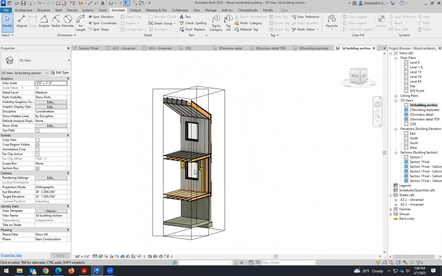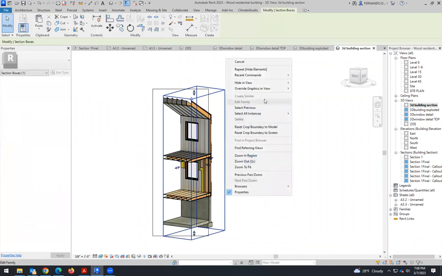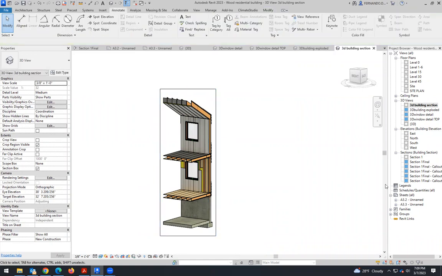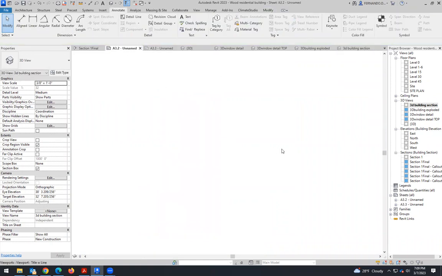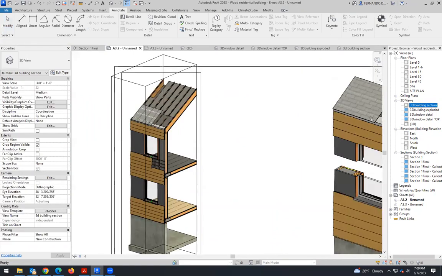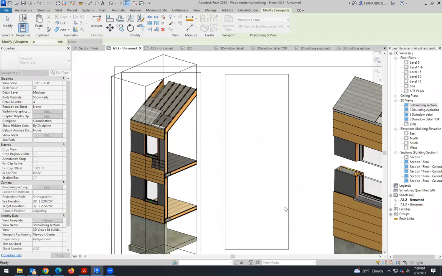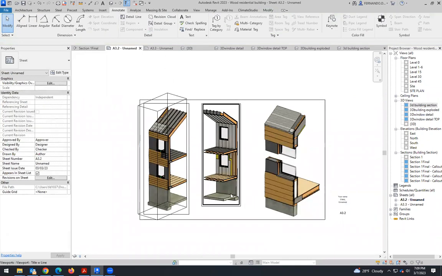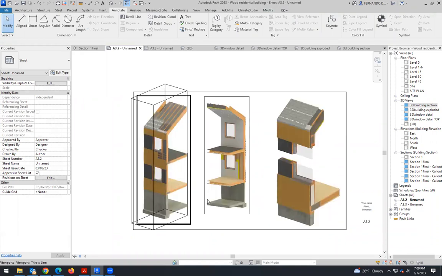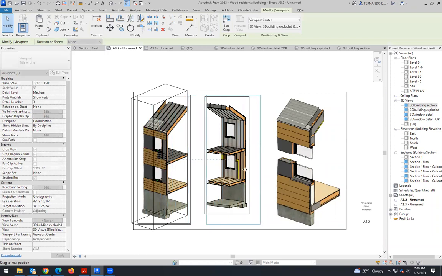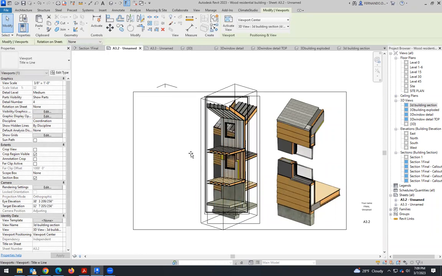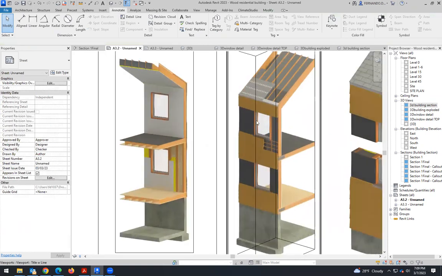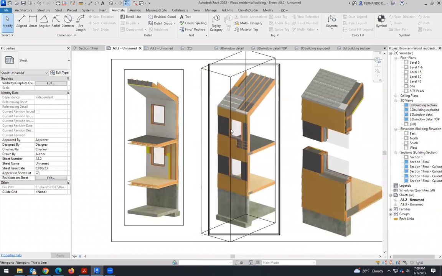And if you hide the section box and we adjust the crop region and we drag it here, we have to adjust the scale, and I think for the flow of information it's better if we show first this one inside, and then we show this one outside, and this is a detail of that.